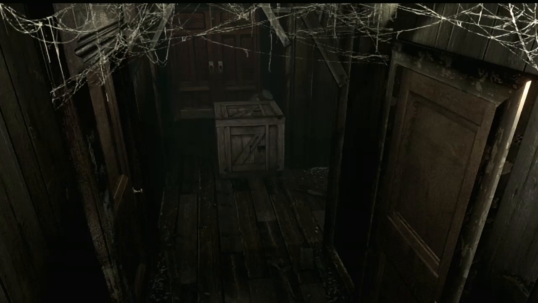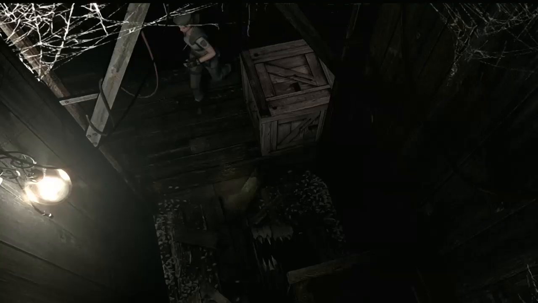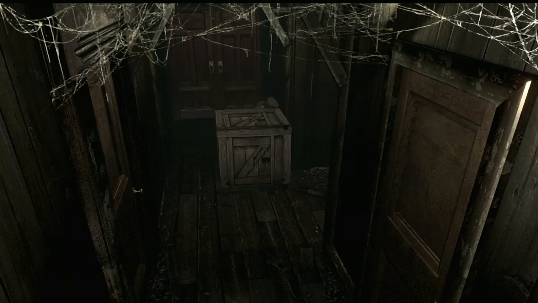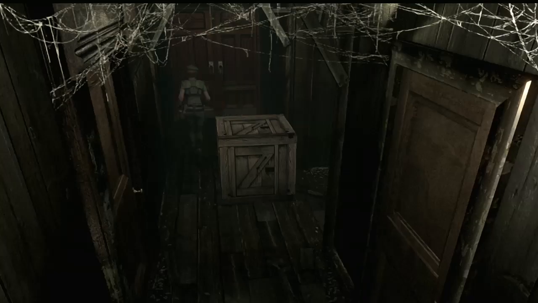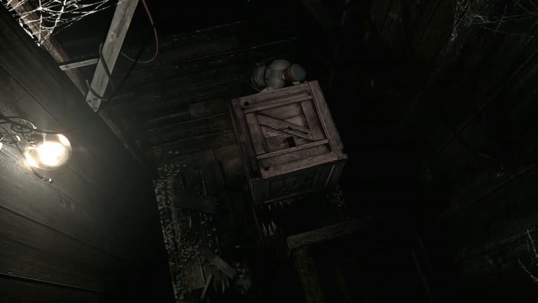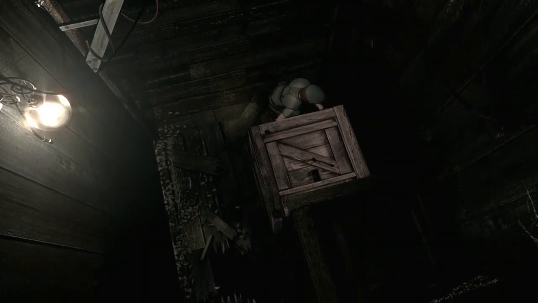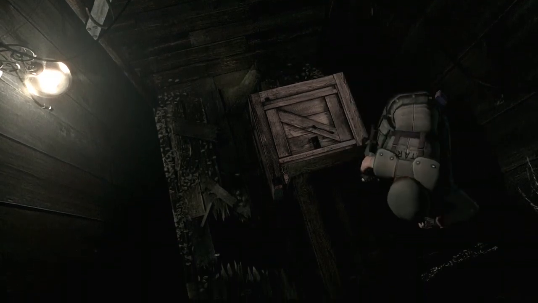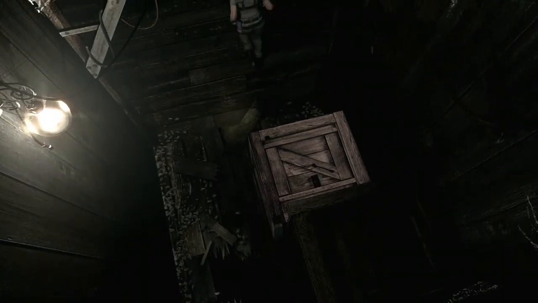I'm gonna push this crate into position, so that I don't have to deal with that anymore. Go over the thing, yes. Okay. Alright, and then if I'm not mistaken, I can climb up here. Climb up there? Yep. Okay, good. We've done it. We have bypassed the evil tentacle. Let's see if there's anything useful in this room that I took some damage to find out.